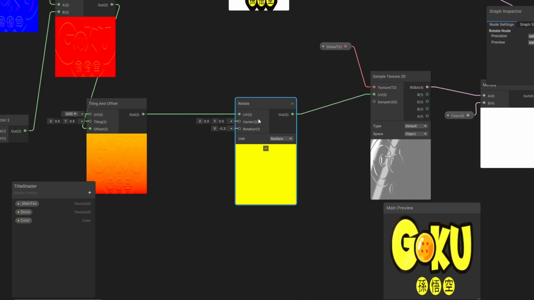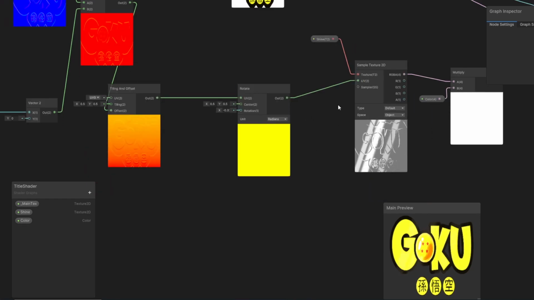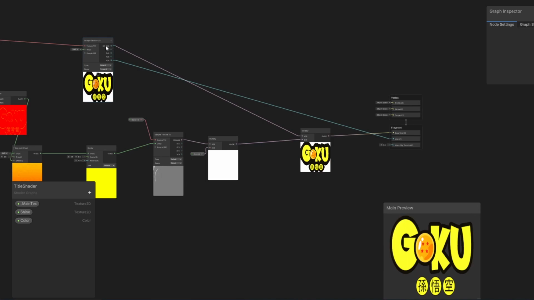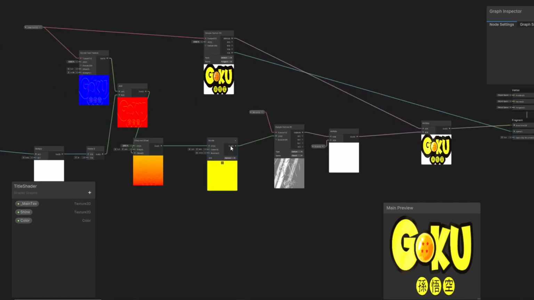The only thing I rotate it for is just to slightly turn the effect, because without it, it just kind of looks like these three lines. So yeah, that all outputs, and then I get the shine texture, and that's going to map the UV of how it should behave and move. And then basically the color from the sample texture gets multiplied by this, and then the alpha from that also comes down to the alpha to make sure that it clips out any. Hopefully that made sense. I kind of butchered the explanation of all that.